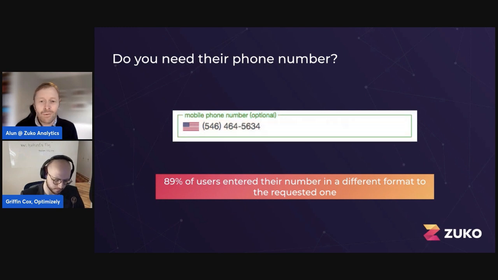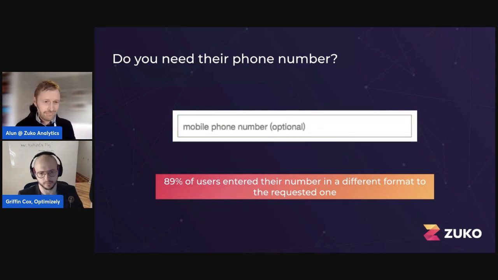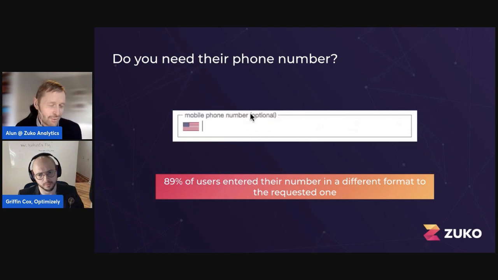We see that all the time. But typically, we'd recommend that for fields such as phone number, you would just allow a freestyle, because at the end of the day, that's what the user wants to put in. And most of the time, if you are going to call them, it's a human who's going to be making the call, so they can interpret that.